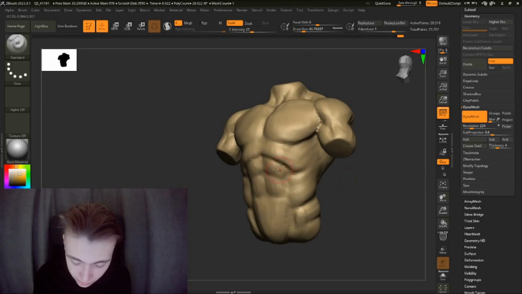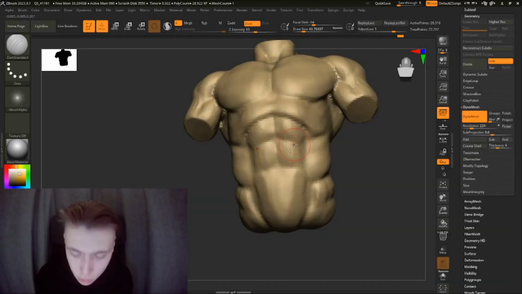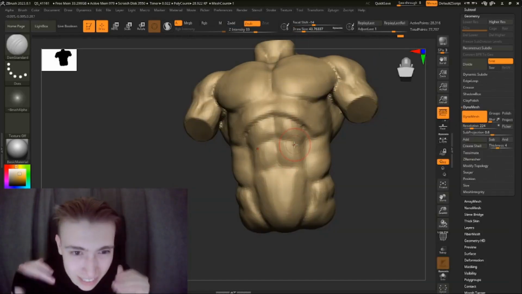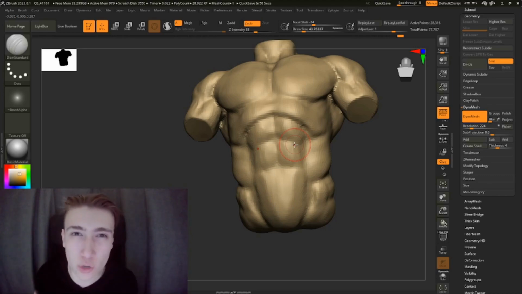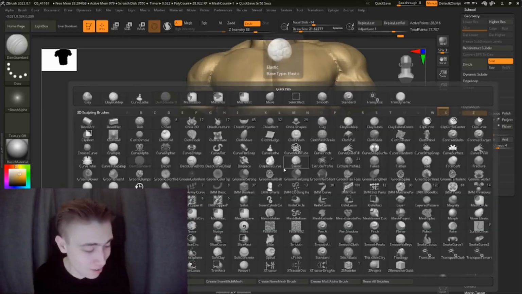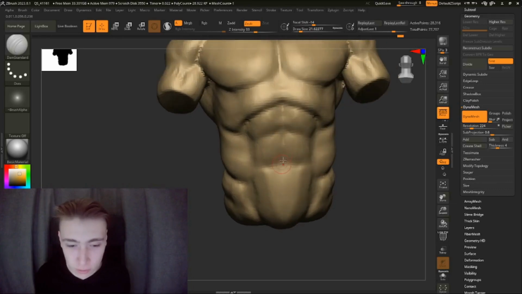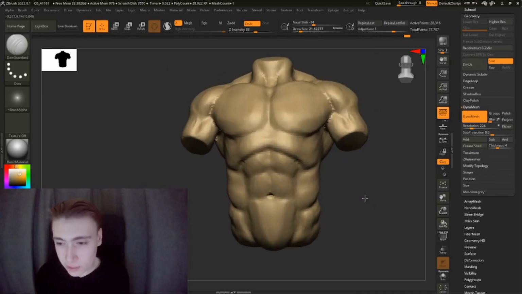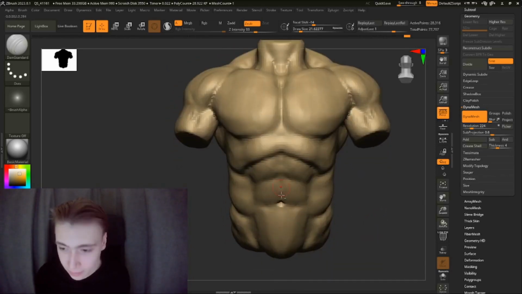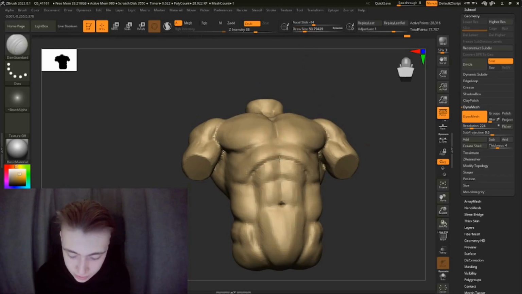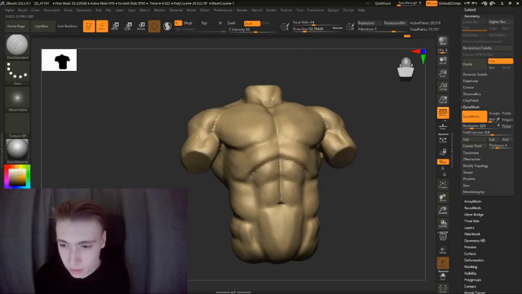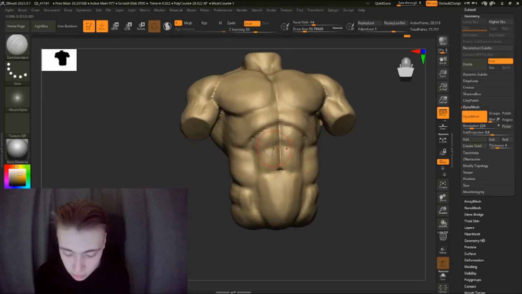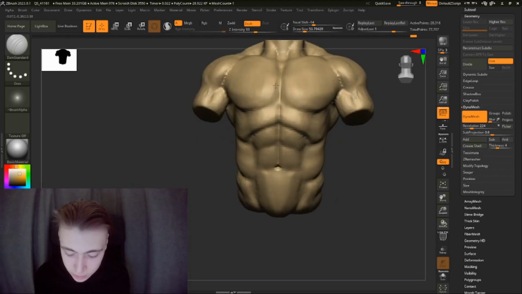Then we can make the rib cage a little bit stronger, to really indicate that it is actually a skeleton structure. And then here we can see the navel, the belly button. I'm gonna indicate that. That usually helps a ton with making it more realistic. Then we're gonna have this pretty sharp line in the middle. We're not gonna continue it down here, but right here we're gonna have this sharp line.